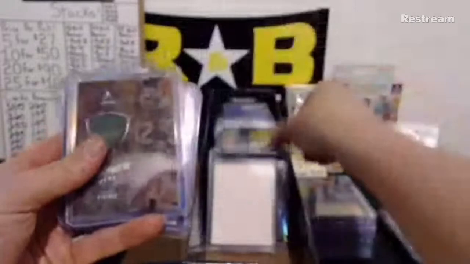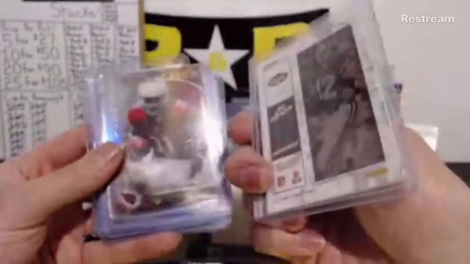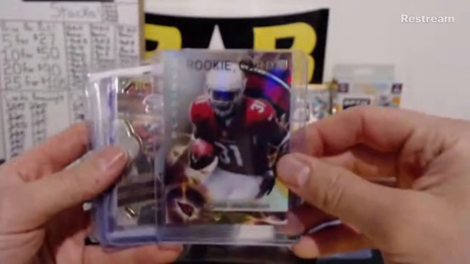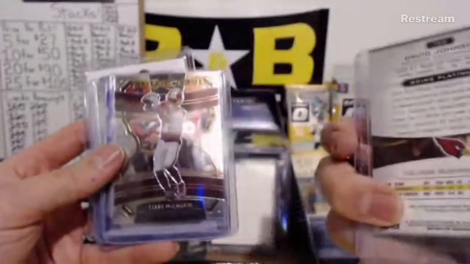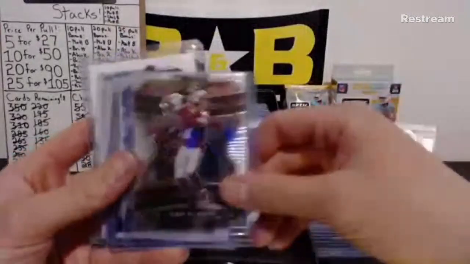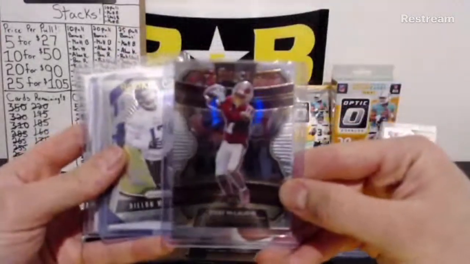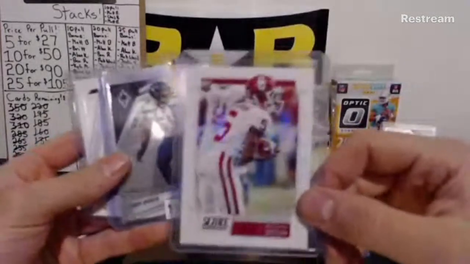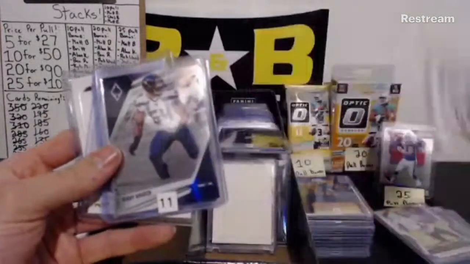Chaser number 2. Joe Namath, Jets patch. Joe Namath. David Johnson, rookie from Topps Platinum. That's nice. Scary Terry McLaurin, rookie from Select. That's nice too. Dylan Mitchell, rookie for your Vikings. Hollywood Brown, score rookie. Chaser number 11.